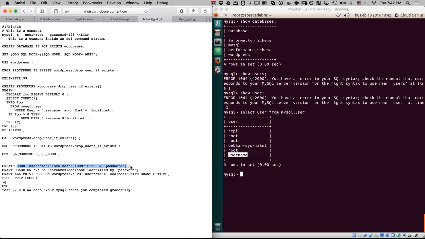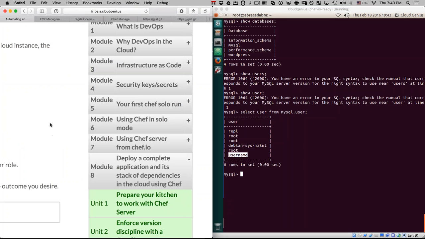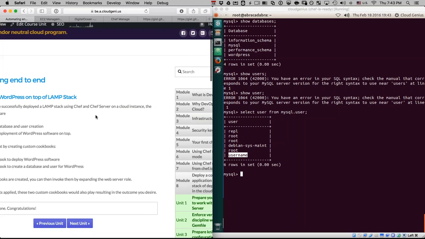What I'm attempting to do in this example is to do it the idempotent way. Meaning if you run the script over and over and over again, it is not going to produce a different outcome before you actually set up the whole site. So once the site is set up, you should not run the script because it will destroy. You don't want that. And there are some checks you need to add. This can be further refined. So this is just a primitive step for you to get clarity in understanding what idempotency is and how it helps you in playing with automation using Chef or other tools like that.